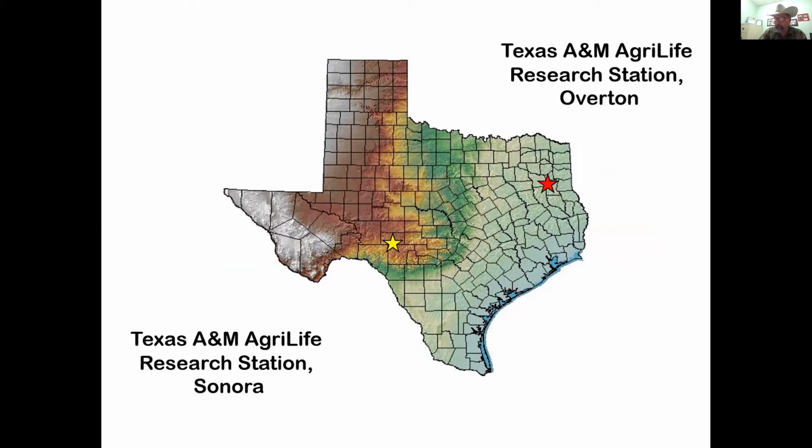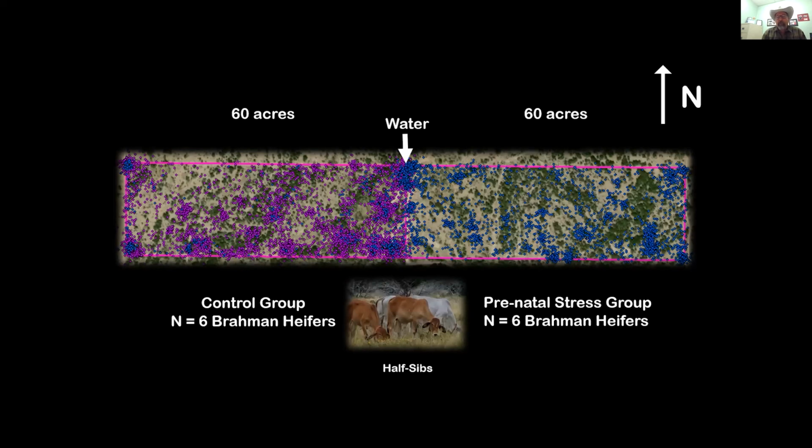We transported those heifers, 12 of them, from lush green East Texas to a little bit drier, rockier, hillier Southwest Texas, very similar to some of the pinyon juniper country that you would have there at mid elevations in Arizona. We put GPS collars on those cattle and we're able to look at their grazing behavior. We did a couple of different 1 month sampling periods, 60-acre pastures side by side. So 6 of these heifers for about a month, adequate forage there. And again, similar to some of your PJ country.